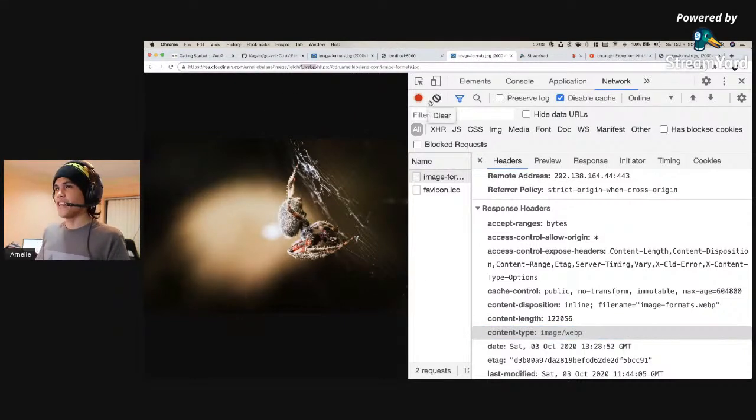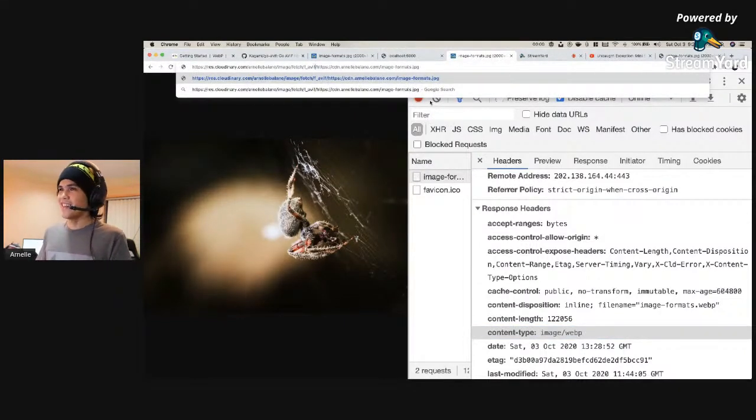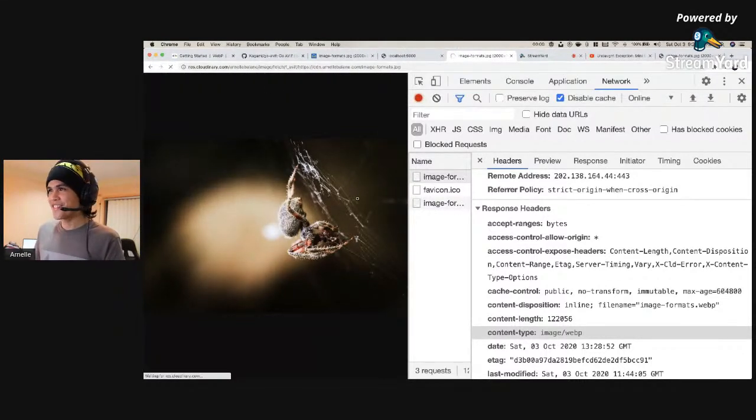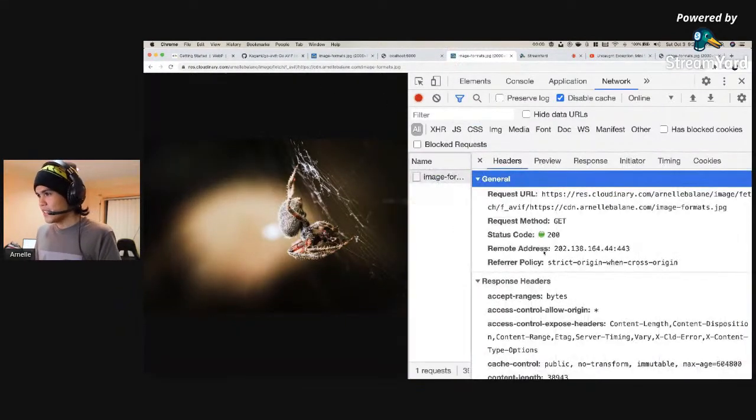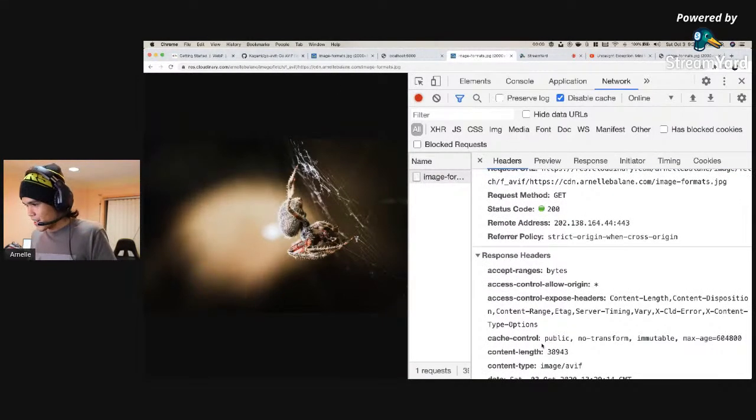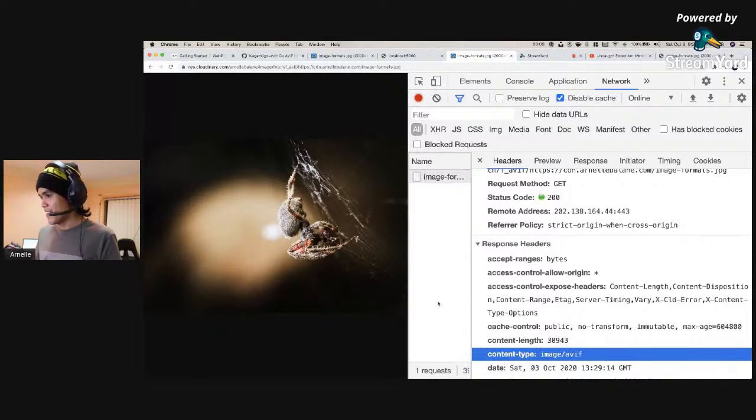And finally, for AVIF, surprisingly, Cloudinary supports AVIF, but it seems to be undocumented. So they might remove it or they might keep it, who knows. But right now it's supported. Yes, it's AVIF. Check the content type. It's image AVIF. That's nice.